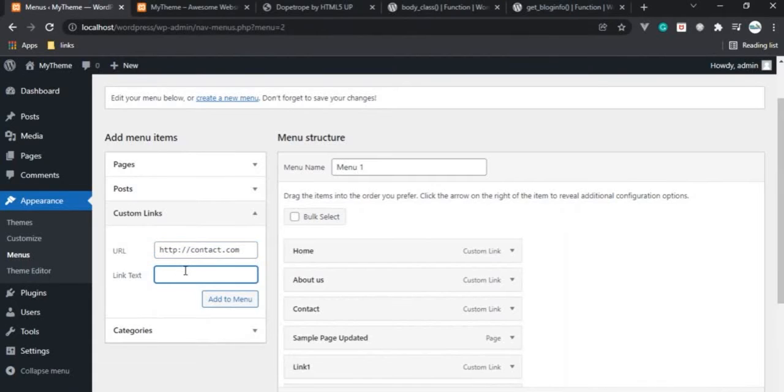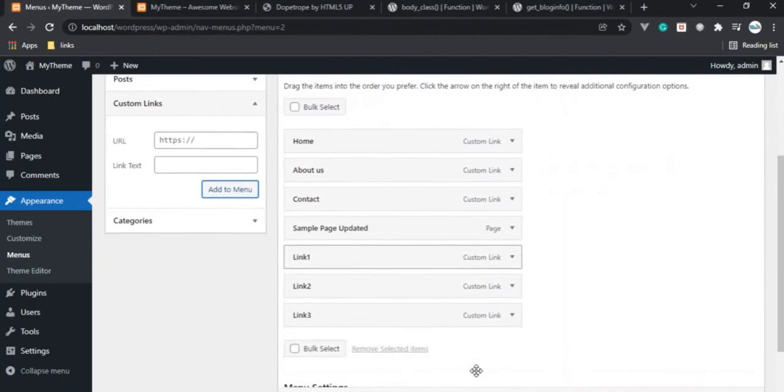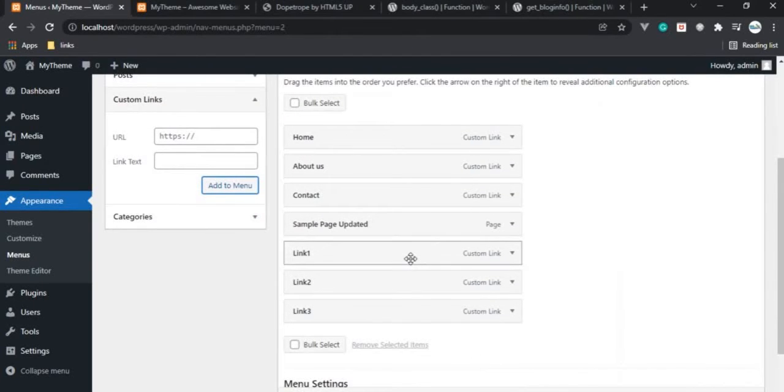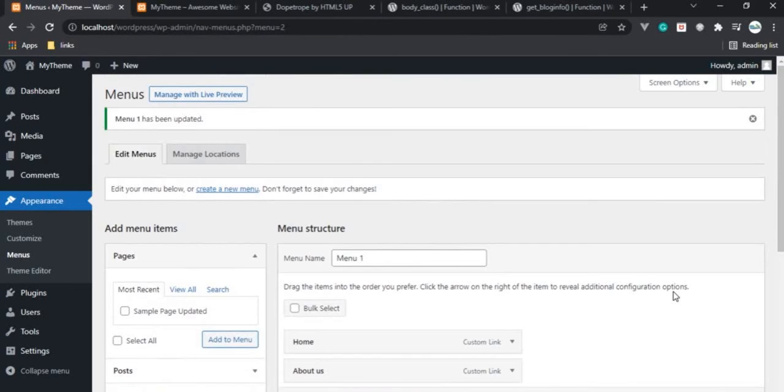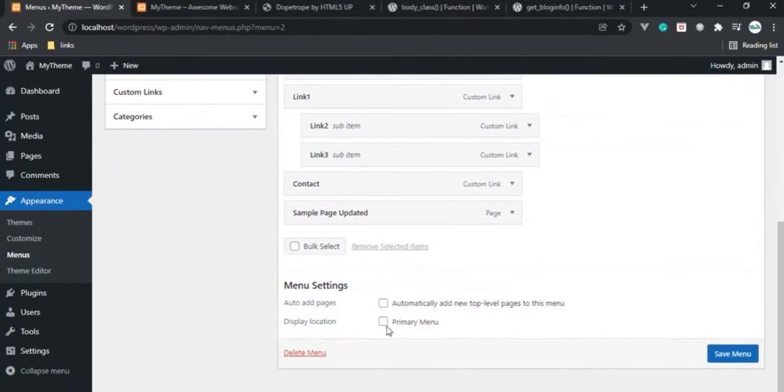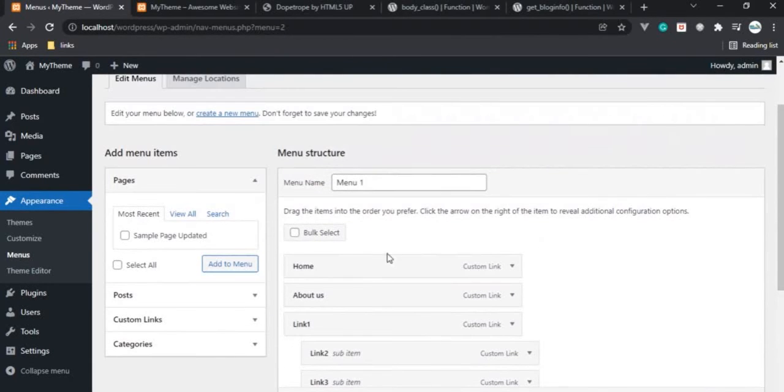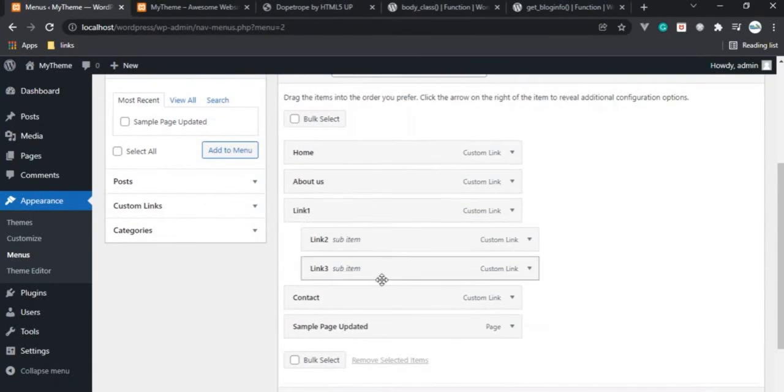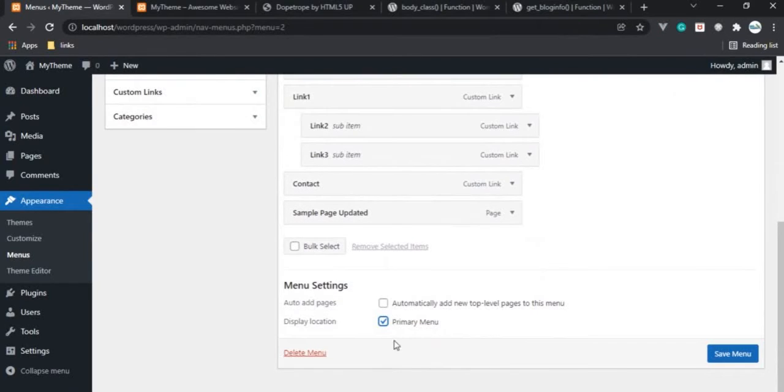Paste this one and say link 3 for now. Alright, so now we have link 1, 2, 3. So what I will do is I will take this one here for now. I will just put them as a child, one beside the other, and save it. And here we already see the primary menu location. So for the primary menu location, I'm adding menu 1, which has this many menu items. I'm saving it to primary menu, save it.